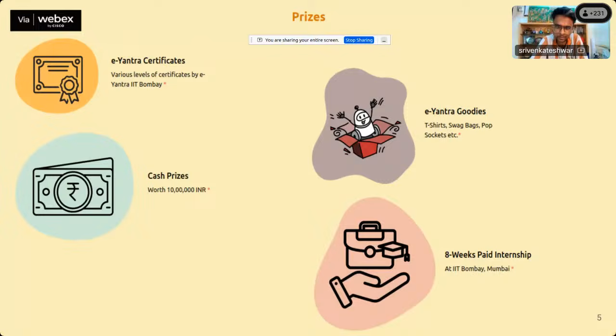Like we usually have an internship about research. Here we do research-based internships of 8 weeks, which is a paid internship, plus the top finalist teams and top performing teams usually take an interview. After the interviews they usually come here at IIT Bombay. They work on research projects which we usually float, and these projects we usually pipeline towards a research paper, and they usually publish a paper regarding that.